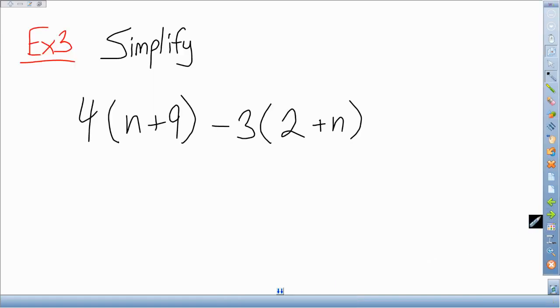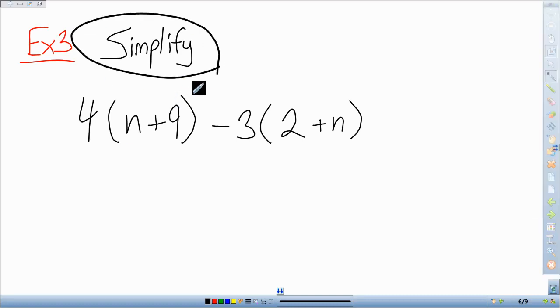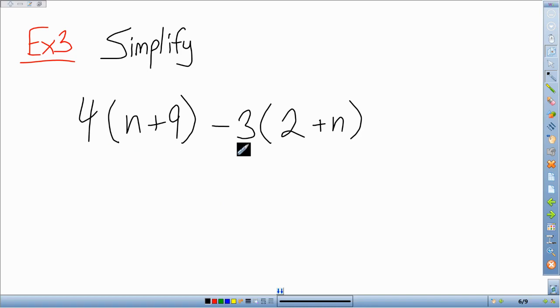All right, we're moving along. Cool. So now we're going to get into questions that are asking us to simplify. If you ever see directions simplify, they just mean do all of the math that you possibly can. Multiply, distribute, combine like terms, do everything you can. So yeah, I do notice we have distribution. We have two things we can distribute. That's what we want to start with, before we do anything else.